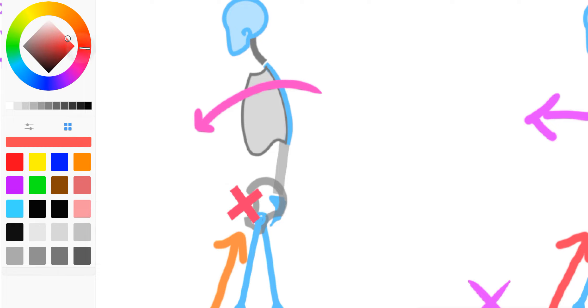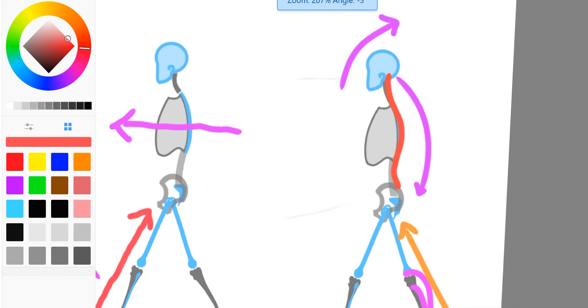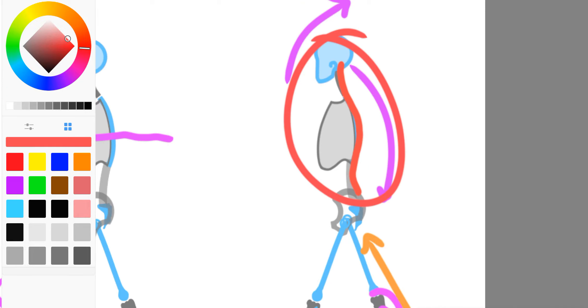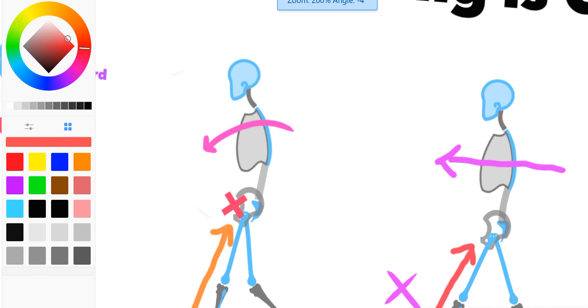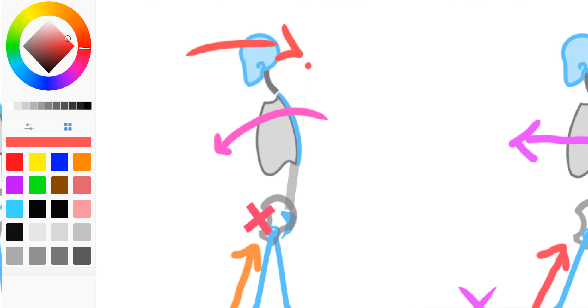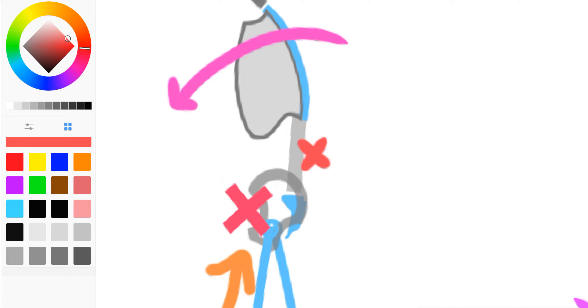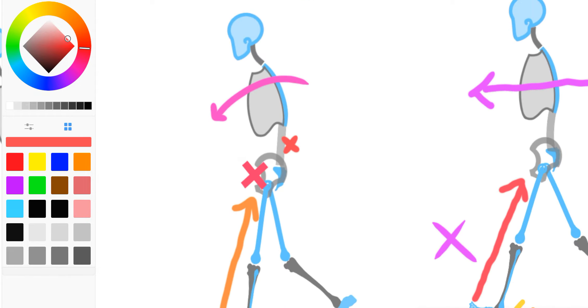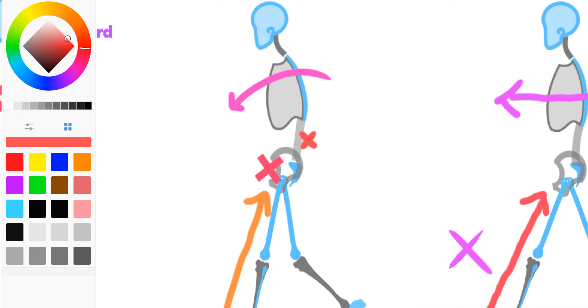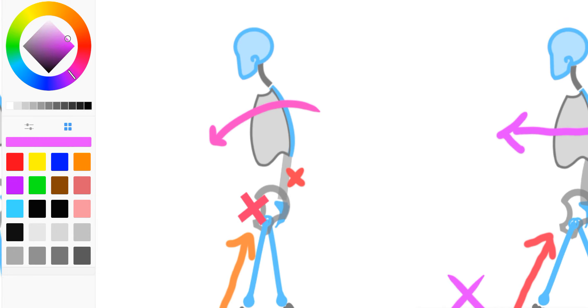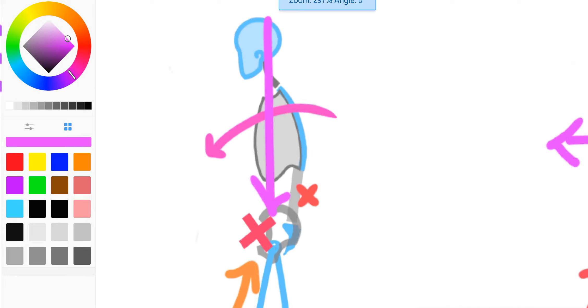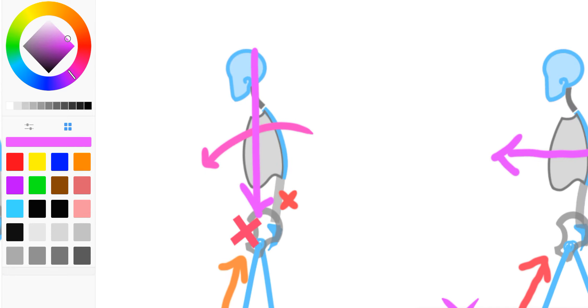Now, for this to actually happen, what we need to do is get rid of this erector contraction, this thing right here that we talked about before. Because when that's holding on, it's going to maintain the body's position backwards and relatively vertical. So what it has to do is not just allow some passive folding. We have to inhibit, what's called to stop from acting in cases of a muscle. We have to stop a muscle from firing. We have to stop those erectors from firing. So those are inhibited. So the body is allowed to then slouch. So this means that along this line, we get a collapse downwards. And we also, because the weight of the body is above, it should allow forward motion.